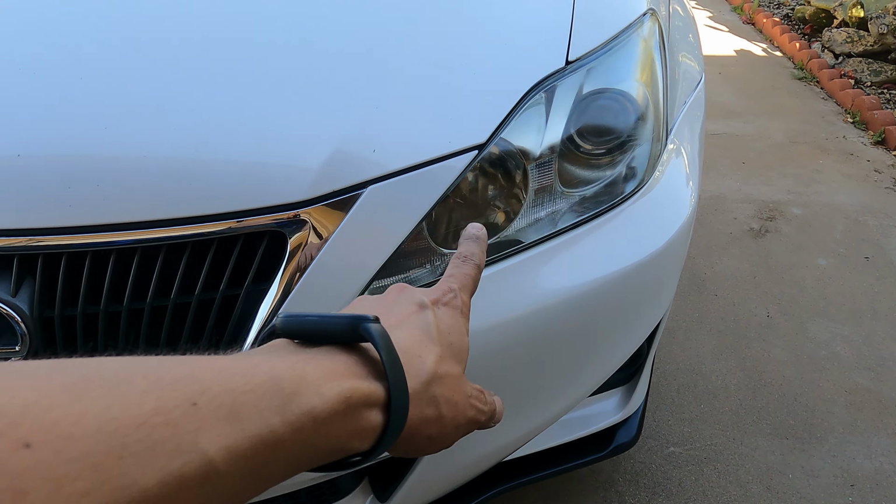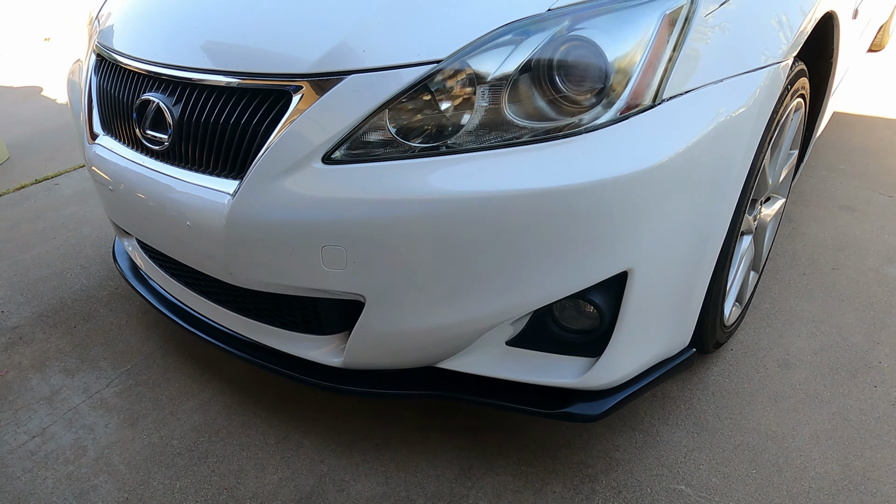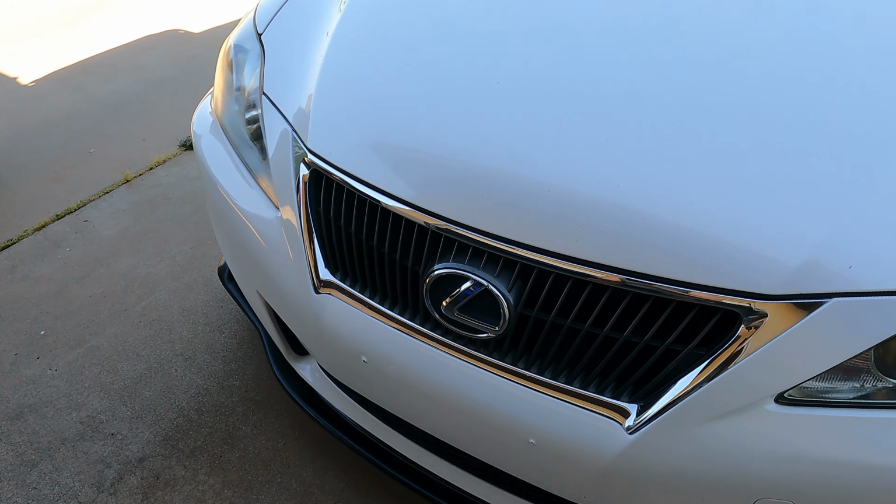Headlights are still looking great. They look really good still. Now we got the splitter. We might be doing the F-Sport grill next, so look out for that, guys.